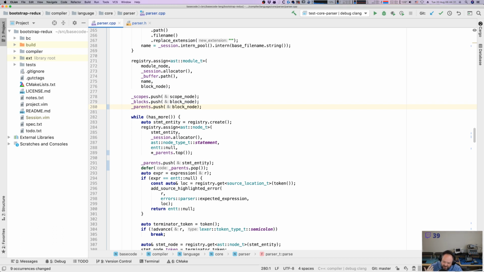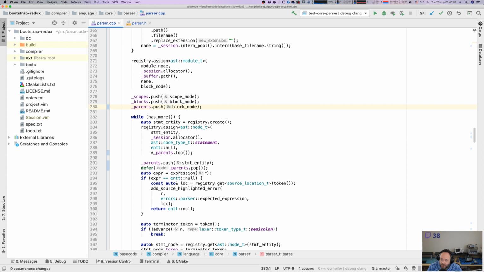Yeah, so what I was thinking is we could change the binding power of the comma operator depending on what parent is on the top of the stack. So if it's a statement, we could change the binding power of the comma to be higher than, or lower, depending on which way you look at it, lower, so that it works the way that we intend it to work in statements.